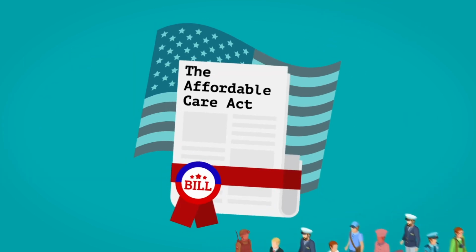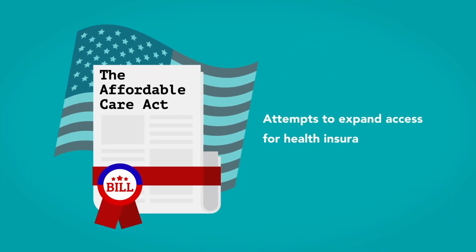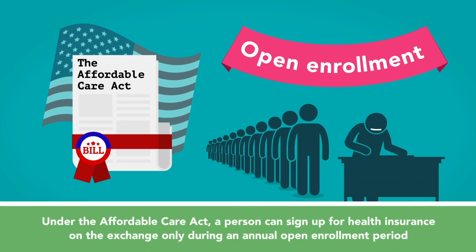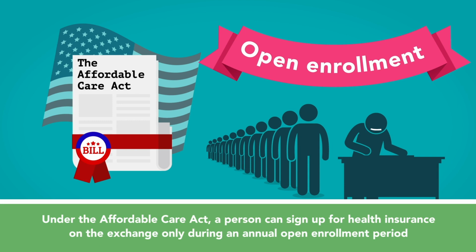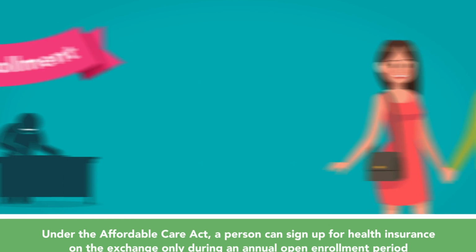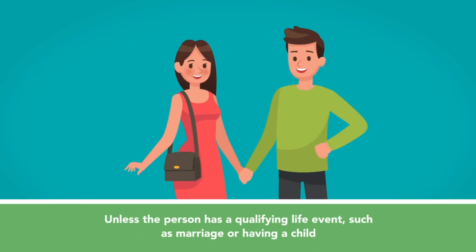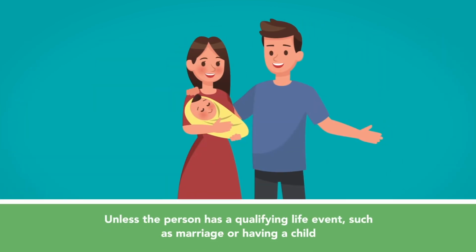The Affordable Care Act attempts to expand access for health insurance coverage, reduce costs, and limit fraud. Under the Affordable Care Act, a person can sign up for health insurance on the exchange only during an annual open enrollment period, unless the person has a qualifying life event, such as marriage or having a child.